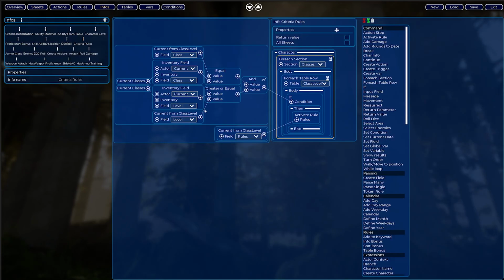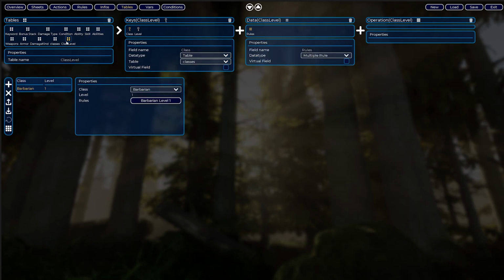We just look if the character level is greater or equal to the level in this table. So if we have a barbarian level 5 and we have barbarian level 1, 2, 3, 4, he will have everything that these classes have, including barbarian level 5.